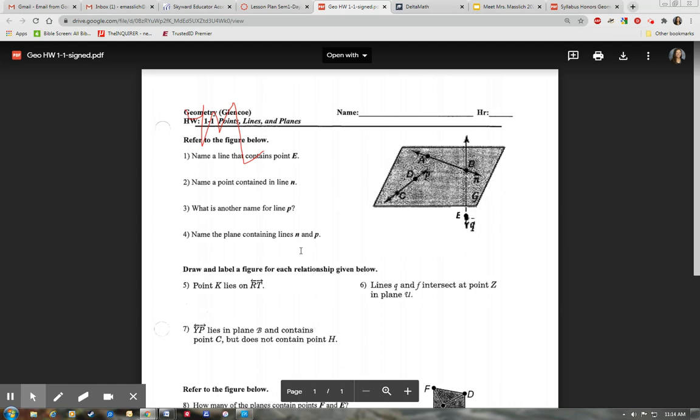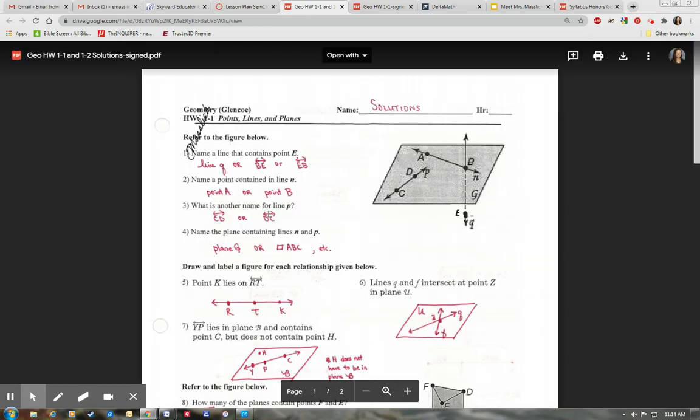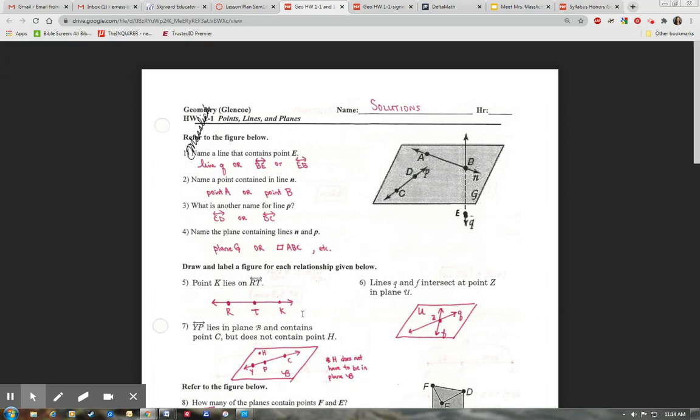And then once you're done, I want you to click on the solutions for that homework and do a red pen check with your red pen. So on your homework, it should be in pencil, and then you're going to do a red pen check. If it's perfect, just put -0 or "I'm awesome" in red pen at the top of the page. If you have some corrections you have to make, please make red pen corrections. It does not matter how many red pen marks you have on an assignment.